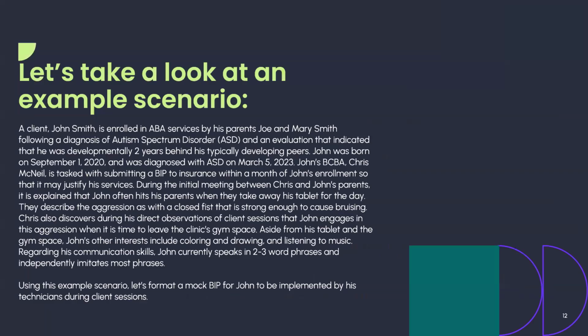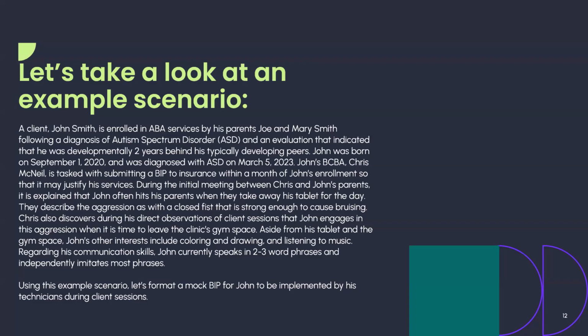So with that, let's go ahead and take a look at an example scenario here. A client, John Smith, is enrolled in ABA services by his parents, Joe and Mary Smith, following a diagnosis of autism spectrum disorder and an evaluation that indicated that he was developmentally 2 years behind his typically developing peers. John was born on September 1st, 2020, and was diagnosed with ASD on March 5th, 2023. John's BCBA, Chris McNeil, is tasked with submitting a BIP to insurance within a month of John's enrollment so that it may justify his services.